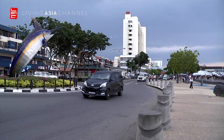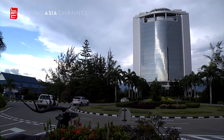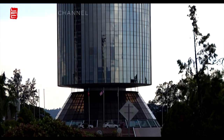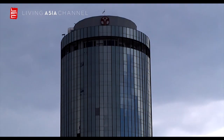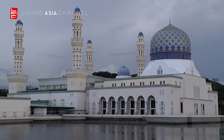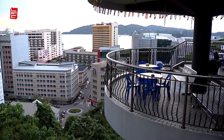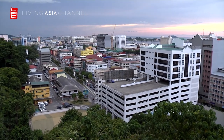But why stop at the market? There is a whole city to be explored. City tours are readily available and Kota Kinabalu is full of architecturally interesting buildings. Perhaps one of the most iconic is the Sabah Foundation building, constructed in 1977. This 30-storey building soars to a height of 122 meters and is the tallest building in Kota Kinabalu and the second tallest in the whole island of Borneo. The multicultural diversity of the city is mirrored in its architecture — from stunning mosques to beautiful Buddhist temples and modern Christian cathedrals, all manner of religions live side by side in harmony. Perhaps the best place to get a view of the city skyline is Signal Hill, which offers panoramic views of the city, Likas Harbour, the sea and the islands beyond.